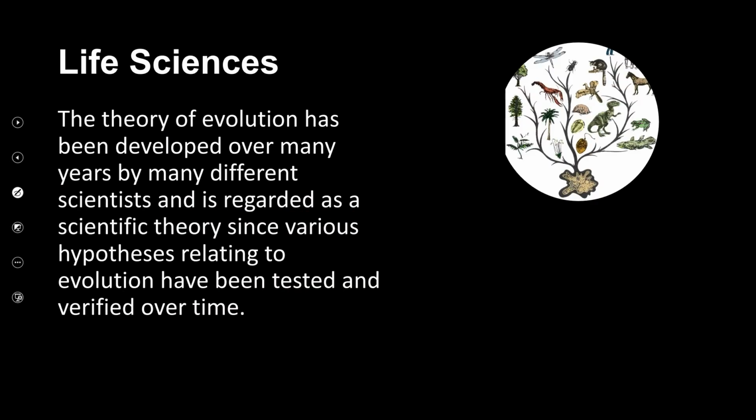All right, the theory of evolution. It's not just a story that somebody thought about and tried to tell. It is actually a scientific theory that has been developed. So it's definitely not just a story. It's been developed over many years by many different scientists. There are lots of scientists that have worked on it, and it is regarded as a scientific theory, which is very important, because there are hypotheses related to evolution that have been tested and verified over time. So let's have a look at the diagram here.